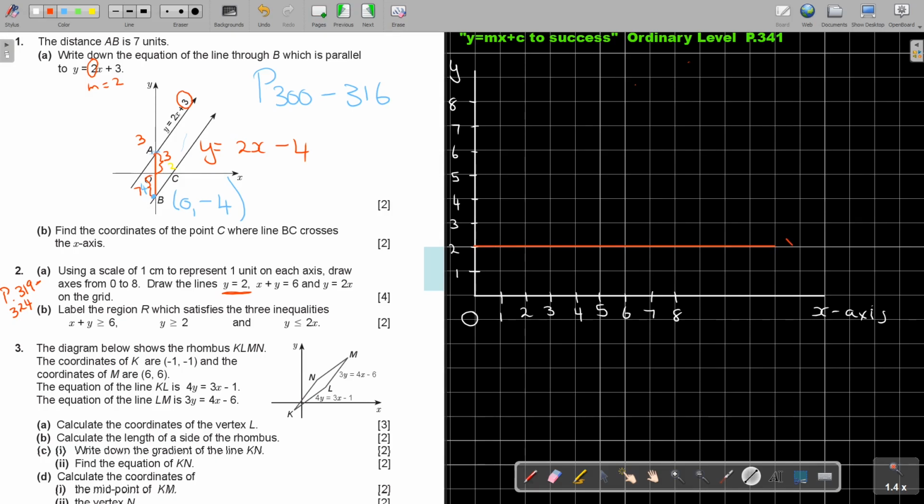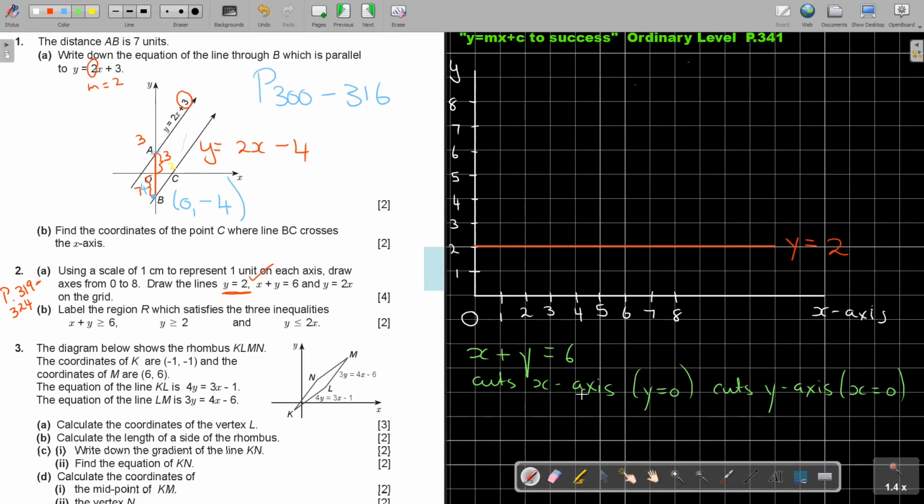And this is the line y is equal to 2. Okay, so this one I did. Now, this is very easy, but I'm going to show it to you. If there's an x and a y, and I will then tell you something. So if it's x plus y equals 6, if it cuts the x-axis, always use this method. Make y 0. And if it cuts the y-axis, I'll tell you now something, make x 0.